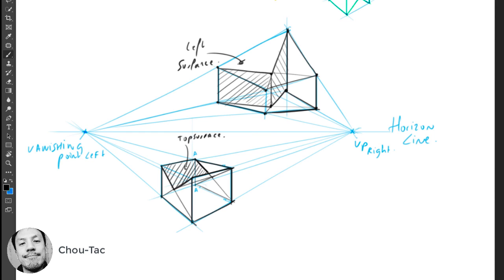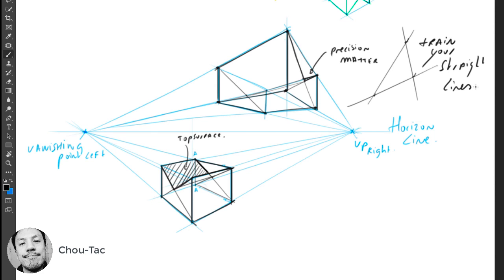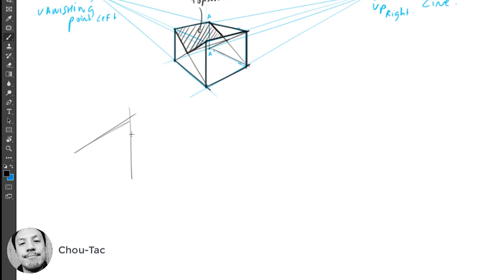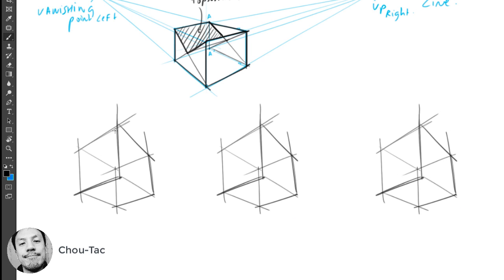So I add some hatching to give some more contrast. Now let's draw another form here from another angle. The hatching is where the surface has been cut. And once again, I invite you to train your straight lines because precision does matter. And for just a quick demo here, when you are able to train with a lot of perspective lines, you will also train to draw without all this setup, so you will save time.